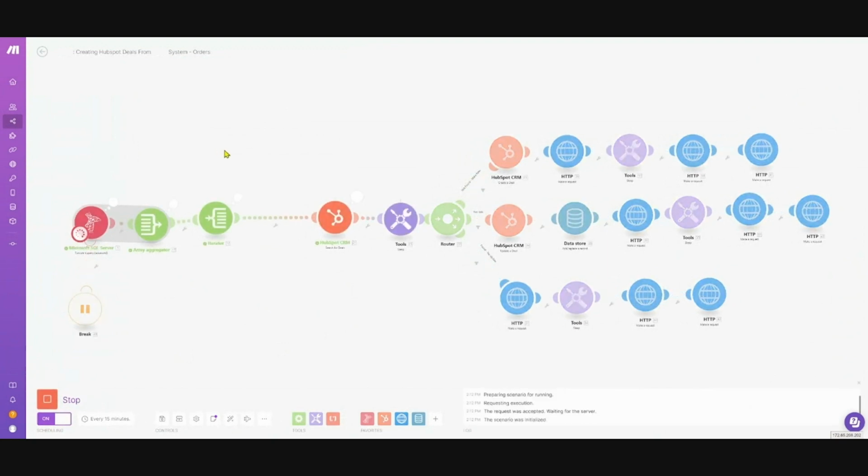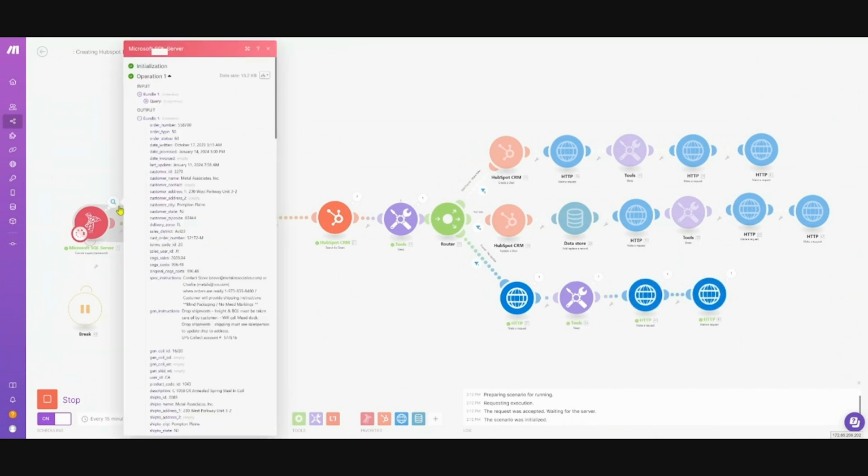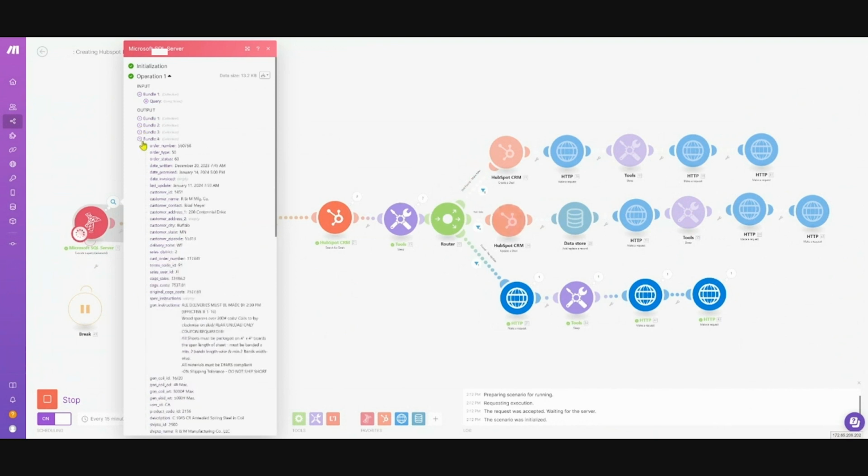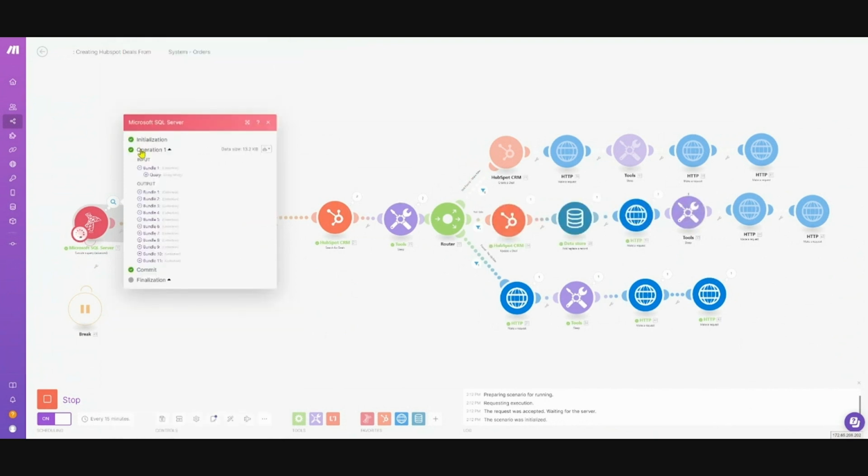So one of the cool things about Make, you can literally watch the processes work right now. So I just kicked this thing off and it went and looked at the database, and from the database it grabbed 11 transactions. So from the last time this thing kicked off to this time, there's 11 new transactions, and now it's eating through them. And again, one of the cool things is I can see exactly what information I got.